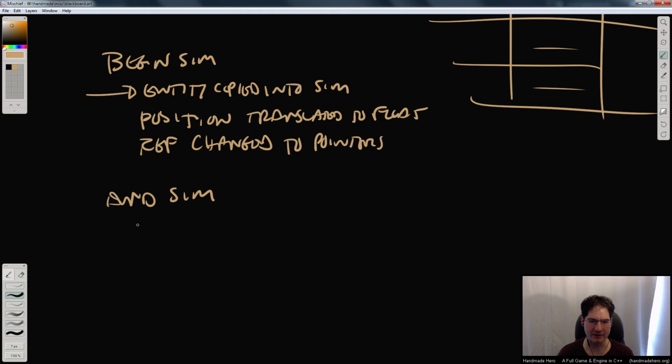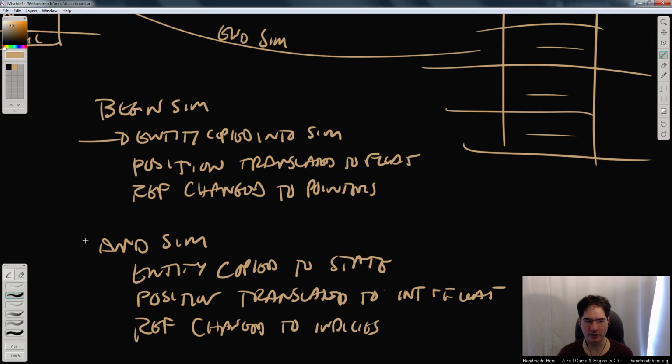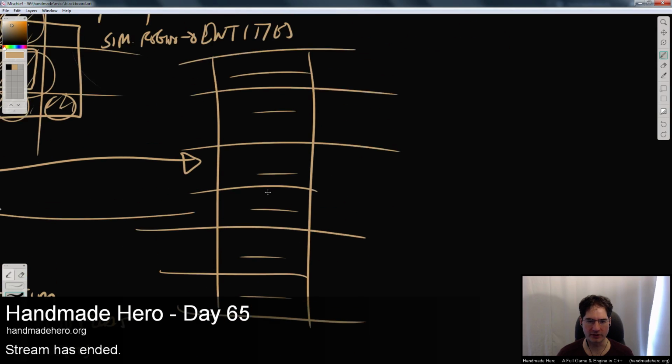And then in end sim, we do exactly the opposite. The entity is copied to state, the position is translated to int plus float, so the high res position instead of the low res position, and the references change back to indices. So that's what we do on end sim and begin sim, and that's it. All of our simulation happens in this array, where things are just straightforward.